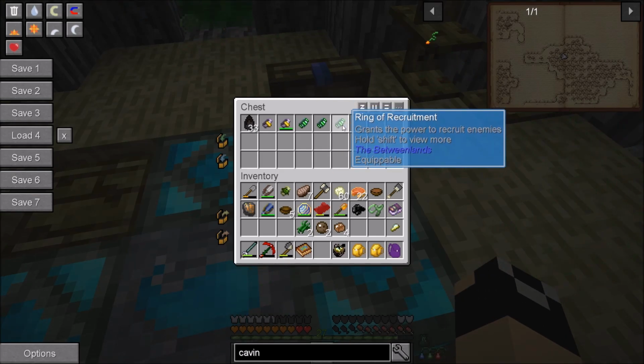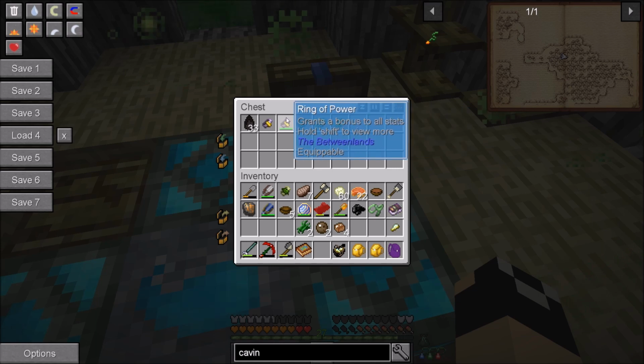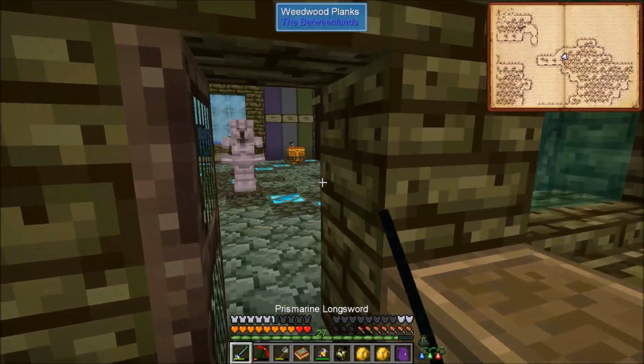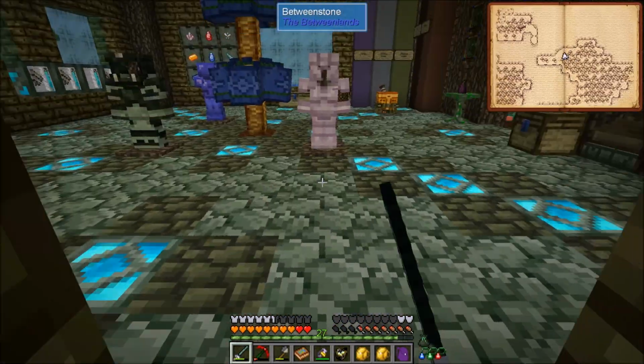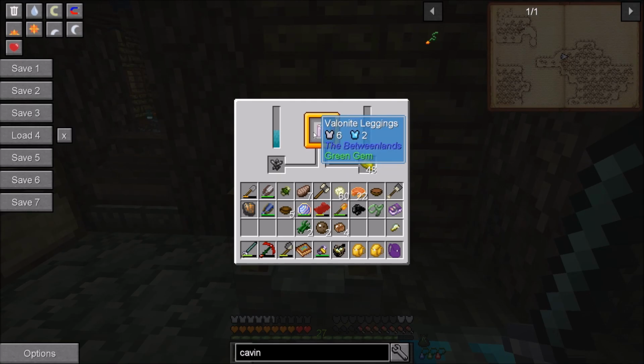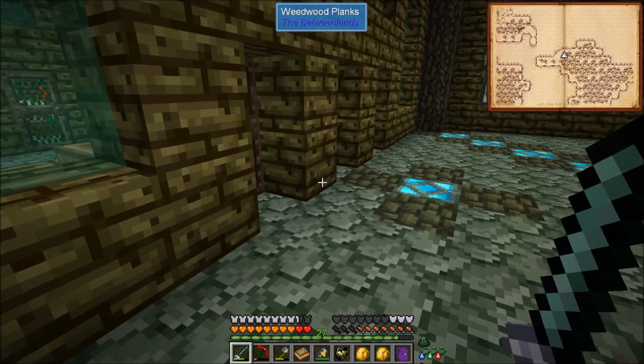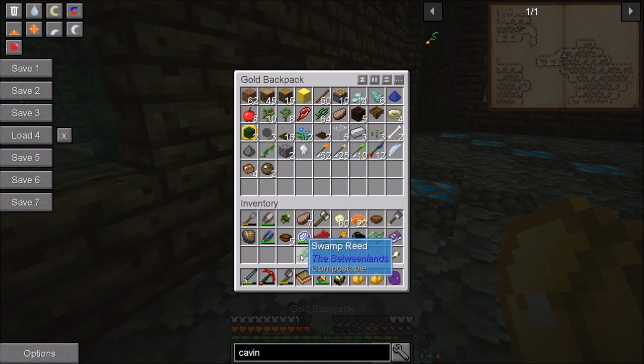It grants the power to recruit enemies. We want to use that. I'll probably just use Ring of Power, honestly. Like Ring of Power and Ring of Ascent. Actually, I probably won't even use the Ring of Ascent. I'll probably just go in there with the Ring of Power and a health potion and just beat him down. Maybe a strength potion too, so. Okay, so there we go. We're all armored out now, and we dump.